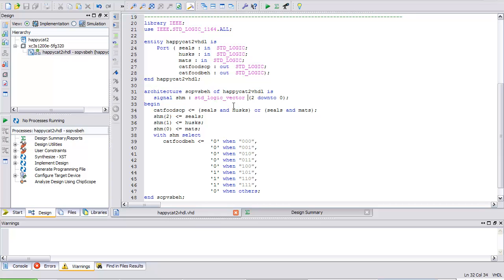Why am I doing this? I'm setting it up so I can use this select statement later on. Begin. This is not the best VHDL program. Why? Because I don't know what I'm doing. I have no comments, so what I can do is type in a comment with the double hyphen. What I'm saying is this is the SOP implementation that I came up with on such and such date. And now what am I doing? Assigning standard logic inputs into a vector so I can use it with the select statement. So I'm basically giving myself little breadcrumbs for when I come back to look at this later on.